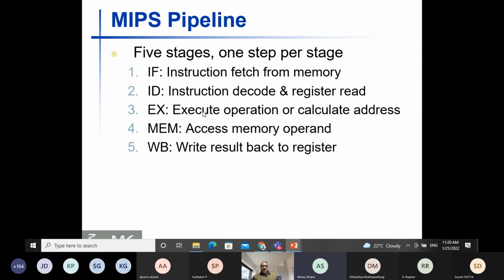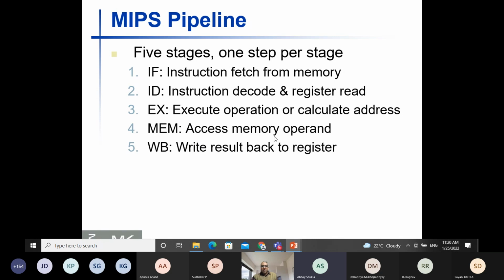And then afterwards the execution phase, where on the operands that are available the execution can be performed, either for calculation of an address or for performing an arithmetic operation. And then the memory access can be done. If it is a memory access instruction, load or store, then the memory access can be done either for storing data into memory or fetching data from memory.